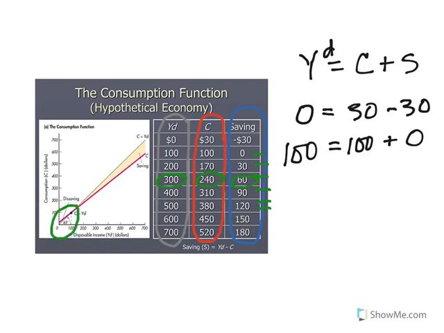In other words, and again, we see this on our schedule, when my disposable income was 0, it says that I was still spending $30, which means I had to be going into my saving to fund those expenditures because I didn't have any income. So how else would I be able to spend $30 unless I was taking it from some form of saving that I already had? So that's why at any point below disposable income of $100, we actually have a negative saving rate. And then once we intersect that 45-degree line, which in this graph is at $100, that's when we move into having a positive saving rate.